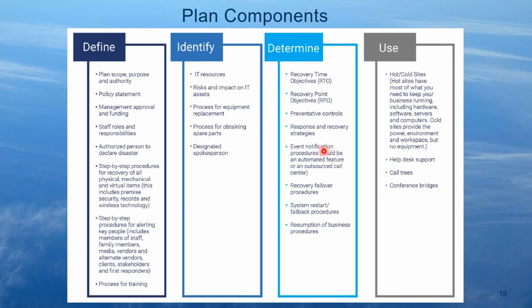Preventative controls. So what are the things you can do to avoid some of those types of disasters, like the technical glitches and the system failures? So you need to be proactively maintaining your network and your servers and your technical environment. So there are some definite things you can do that will prevent downtime, or if it happens, minimize how much downtime you actually have. We talked a little bit about the response and recovery strategies, but there are different ways to do that. Let's say acquiring a new server versus spinning it up in the cloud. Those are two different strategies that you can put in place and test.